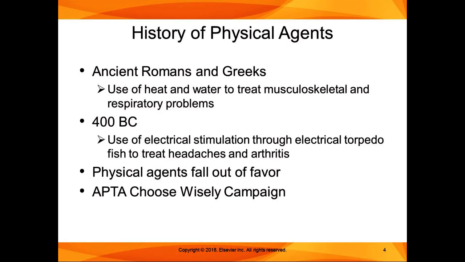So it used to be in Europe, people would go to, like, take the cure at a spa or a natural hot springs, which I'm all for that. I went to Japan the last couple of years to go sit in the natural hot springs. It's not the only reason, but I'm all for taking the cure on that. There are a lot of different other physical agents that have gone in and out over the last few hundred years, which is kind of interesting.